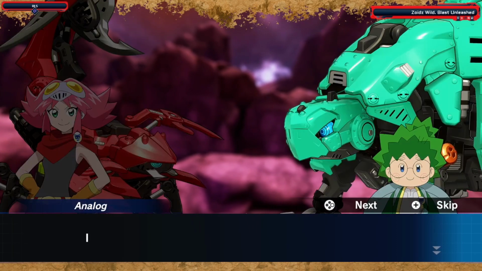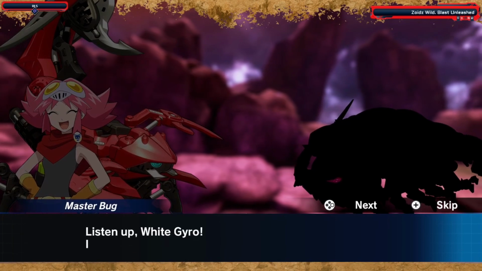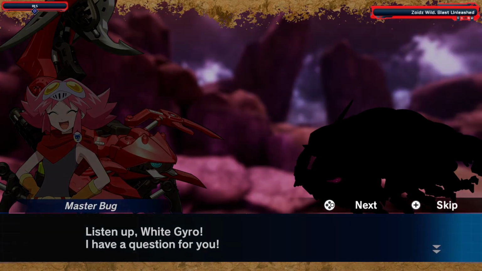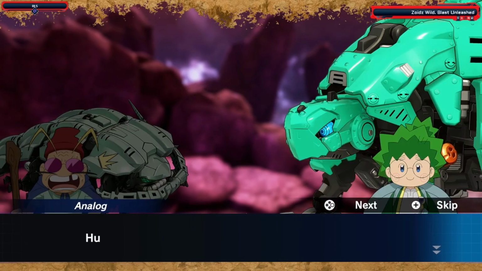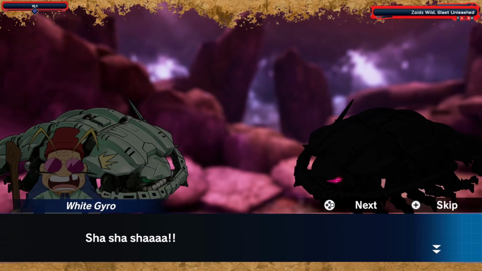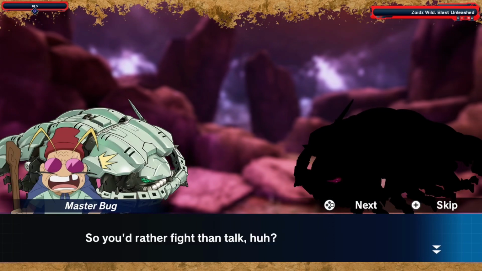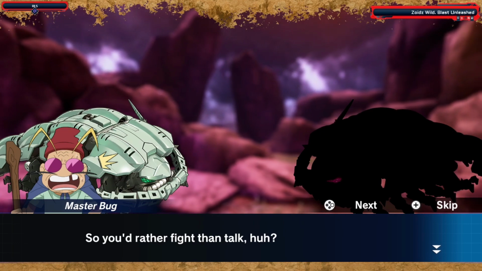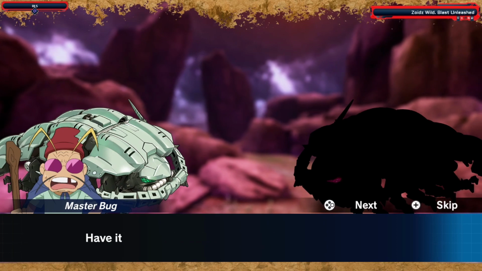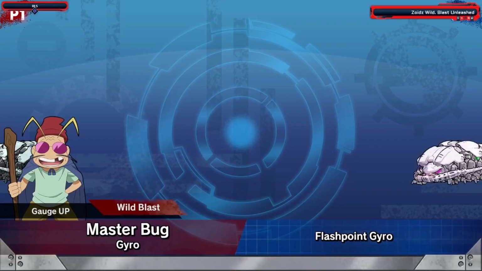Go. Why is he coming at me? I think he likes you. Oh, that's cute. Hey! Then he eats her. Listen up, White Gyro. I have a question for you. Hiya! Where's your rider? You mean this isn't a wild Zoid? He's charging at you, Master Bug. So you'd rather fight me than talk, huh? It's a bug. How do you expect it to communicate with you, old man? I'll show you! Have it your way. No. He said, have it your way, not I'll show you.